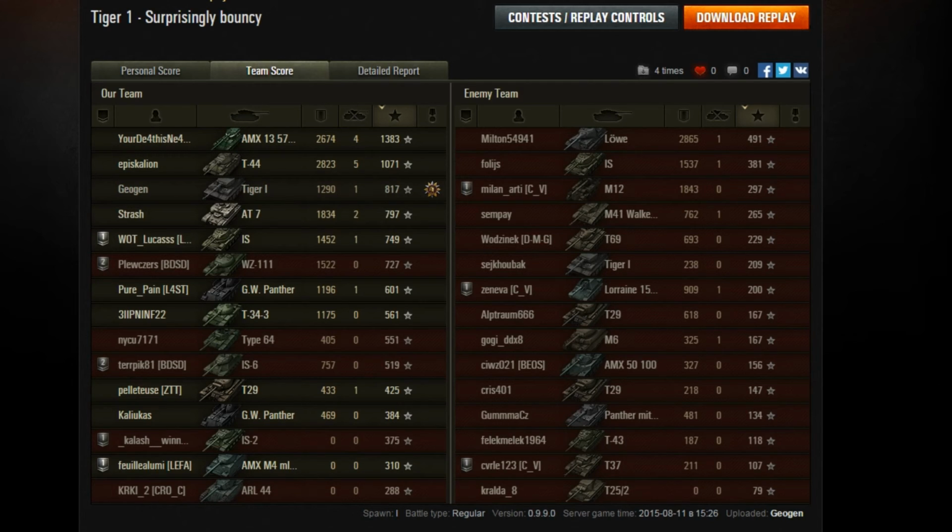So team score wise, I got 3rd on the team, and that really surprised me. So this AMX Burning 57, which is that Wargaming esports tank, which cost like €50 or whatever, he did very well. He had 2,674 experience in a tier 7 light tank, 4 kills, 1,300 base experience, so well done to you. Meanwhile, T-44 as well, he got almost 3,000 and 5 kills, so great game for him as well.